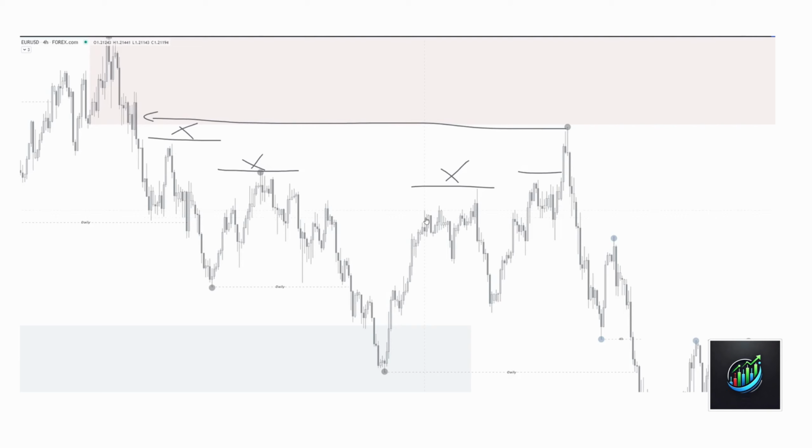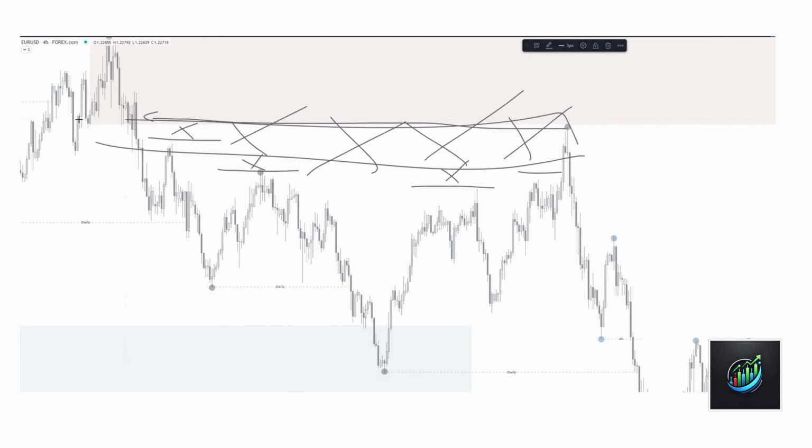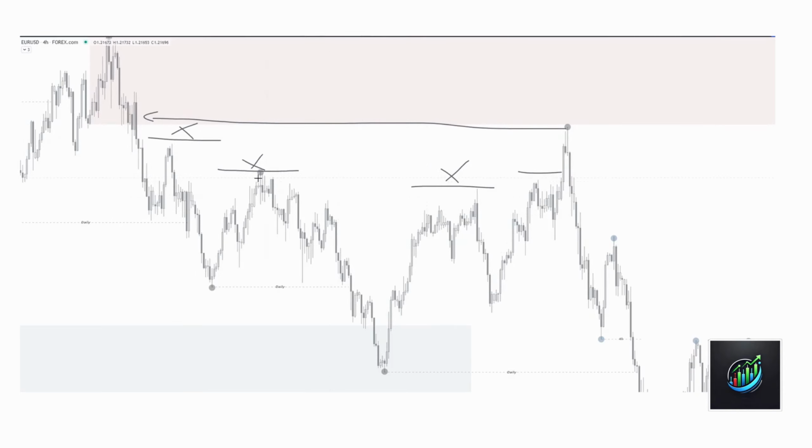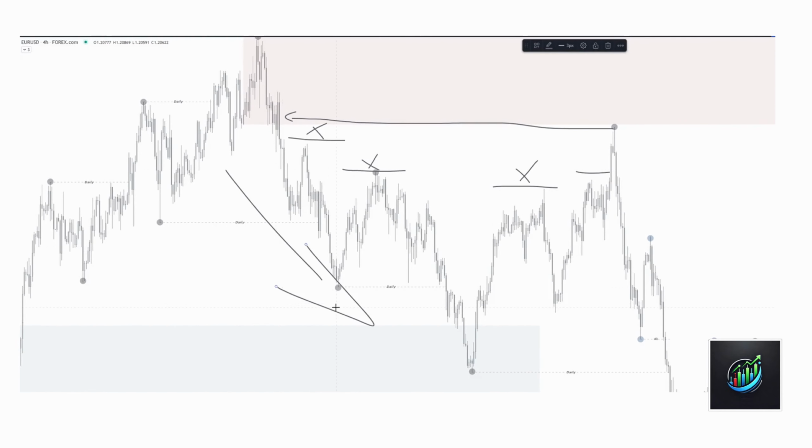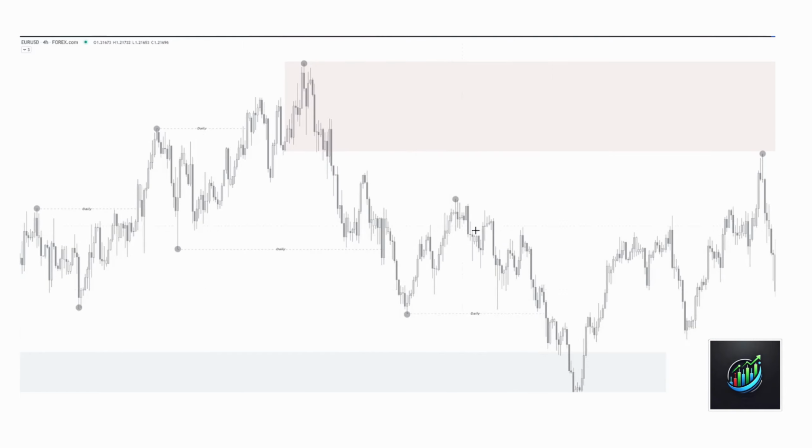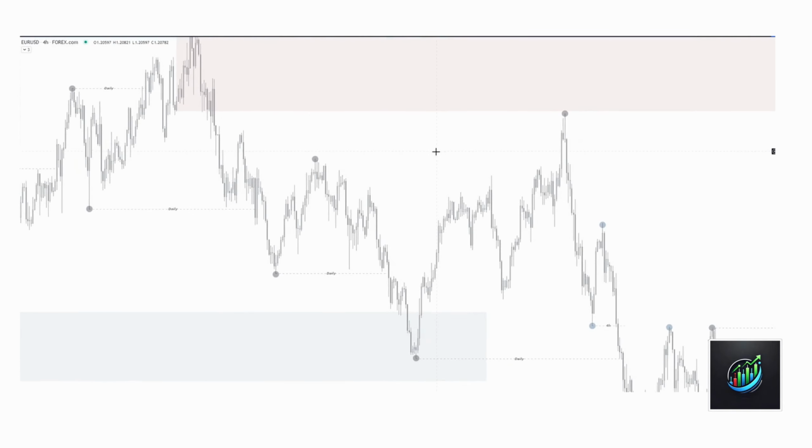Again, the simplest terms. Now, I just want to keep reiterating this so it doesn't go over anybody's head, and try and simplify things as much as I possibly can. As all of this structure is being created, what's just happening above it? Orders. Simply put, orders are being created in this area. That's why the void is created. That's why we see a sweep of all of these highs. We pair it with a supply zone. We pair it with the fact that now the daily has switched from bullish to bearish. We've seen a change of character. We're starting to read market structure. And we're able to come up with an overall high probability trade solution or trade idea.